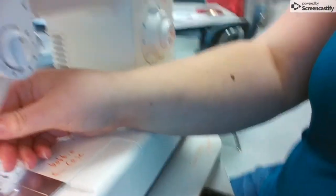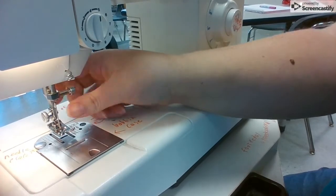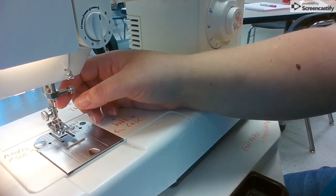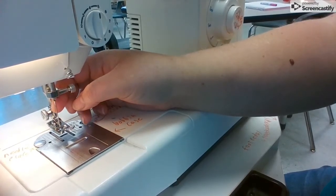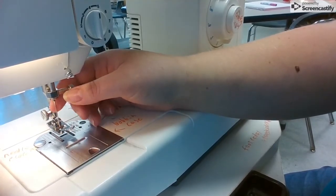This little dial, this little screw right here is what holds the needle in place on the machine. It's a clamp so that you can remove the needle. So if you needed to take the needle out of the machine for whatever reason, it breaks or there's something wrong with it, or you need to readjust it, or you have to switch for a different machine needle, sometimes you have to do that. We've got to be able to remove the needle from the machine.